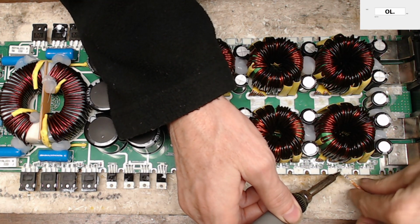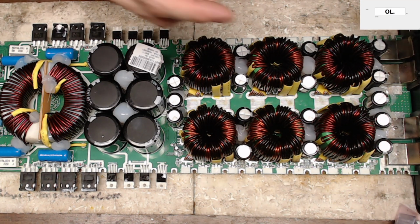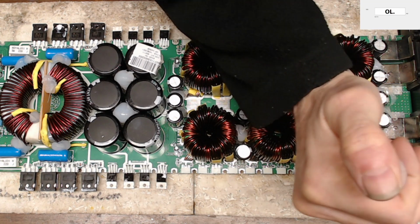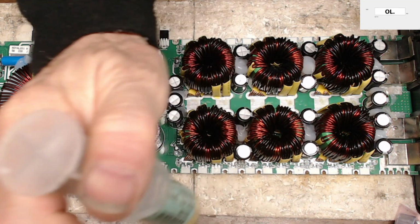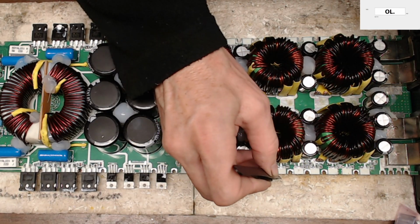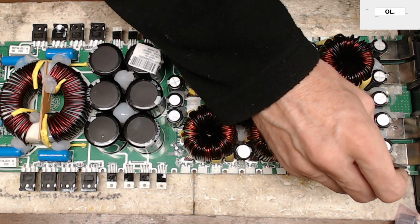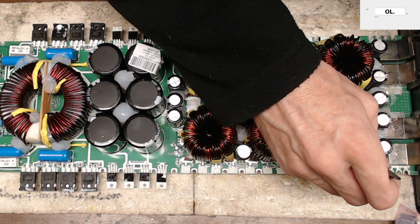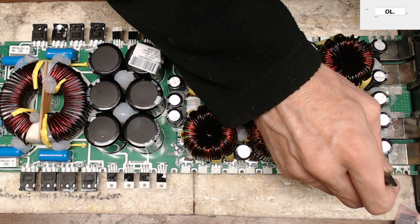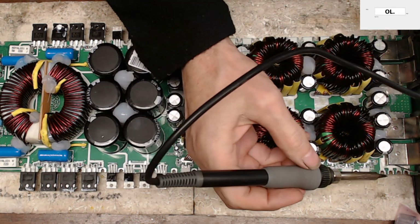So I just use a little bit of hot air with the solder braid to remove the solder from the trace. So let's go ahead and add some of our good old flux here. I kind of use it as a glue to help hold things in place. And of course it also does help flow solder properly. We're going to grab that 4.7, put it back where it belongs, and grab this 4.7 and put it back where it belongs. And then what I'm going to do is I'm going to solder down the end that is not on the ground plane.